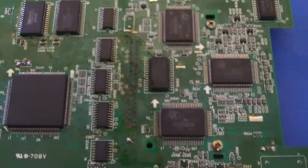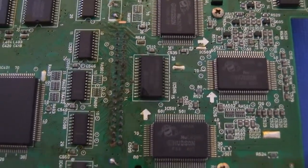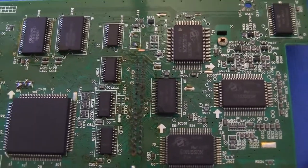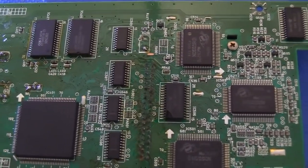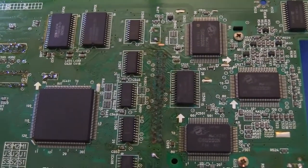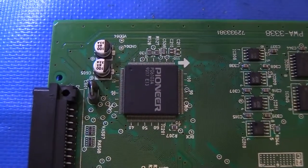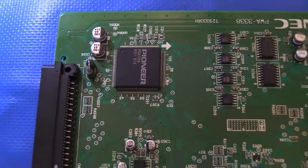So, anyway, you can see all the Hudson chips. Hudson developed the hardware for the PC Engine, so that's all their processors there. The CPU, the picture processing unit, their color generator, or picture generator, that kind of stuff. And really, this whole board is just like a Turbo Duo, just packed down. It's a lot of the same chips, a lot of the same op amp and mixing setup that you would see on a Turbo Duo, just scrunched down into a smaller board and hooked up to a Pioneer module for talking to the Laserdisc unit for the data loading and audio streaming.